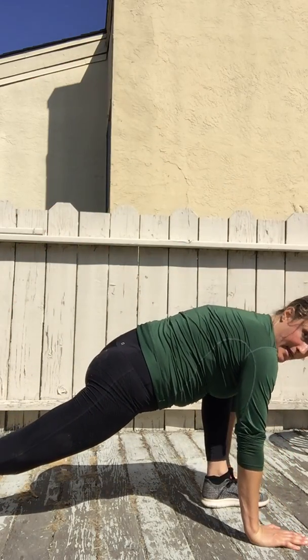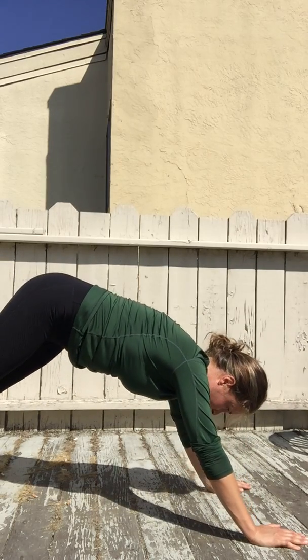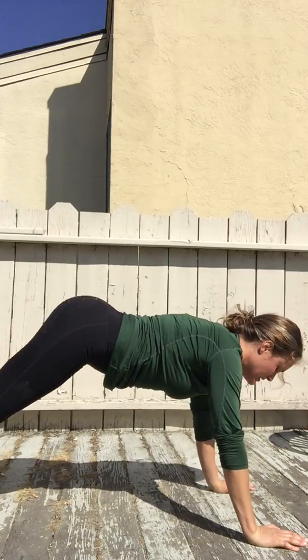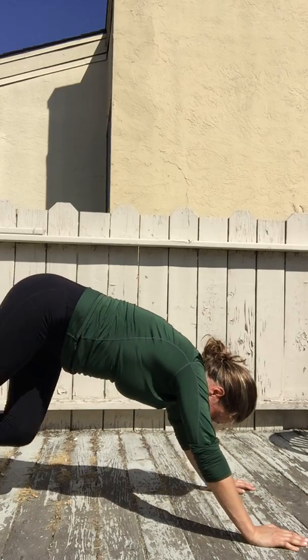Pivot around that back foot. Bring your left leg up and back. Exhale, downward facing dog. Inhale, high push up or plank. Lower down, knees, chest, chin, or chaturanga. Then inhale, tops of the feet on the ground. Lifting your chest up, and then exhale, downward facing dog. And then come on to your back.